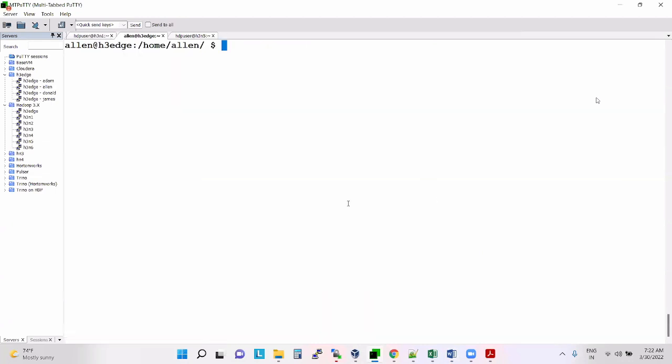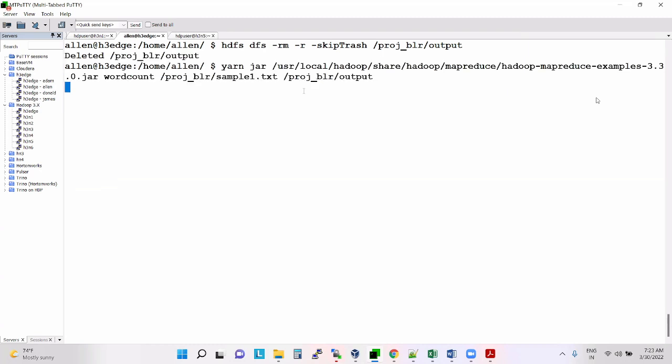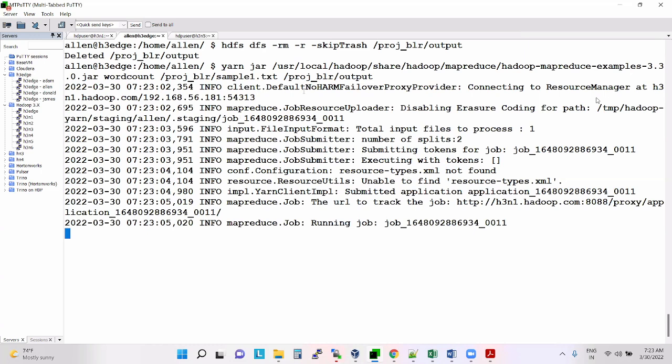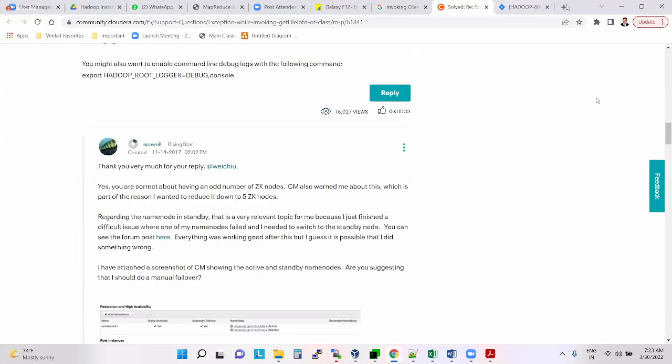Try to understand this. I'm running a job. Let's see what the job ID is. Okay, it's running the job. So this is the job ID. We'll go to Resource Manager UI.